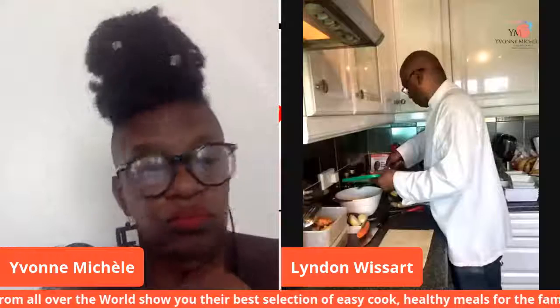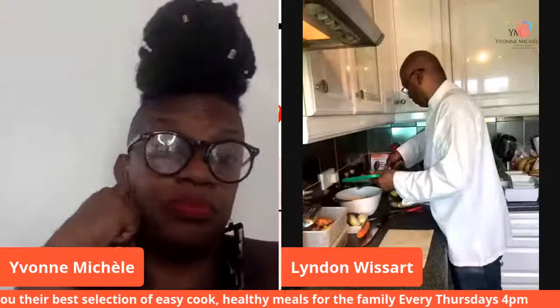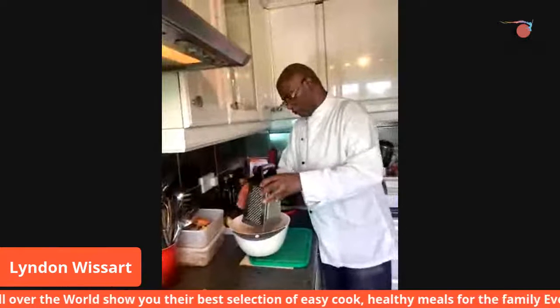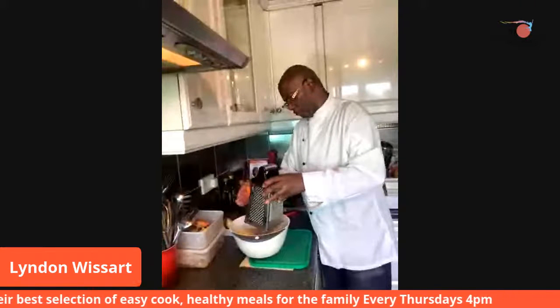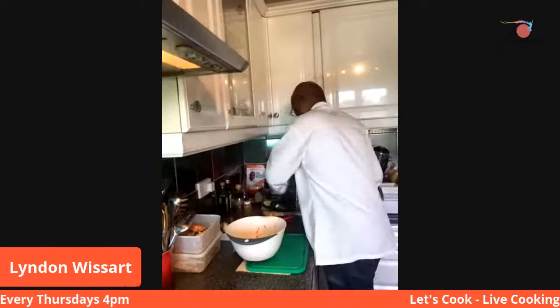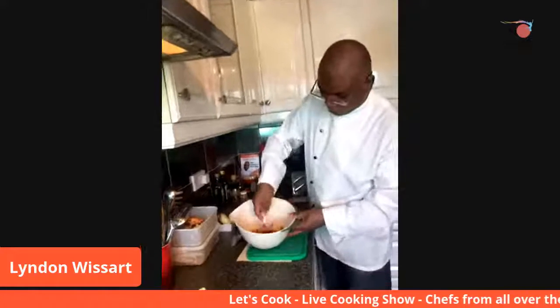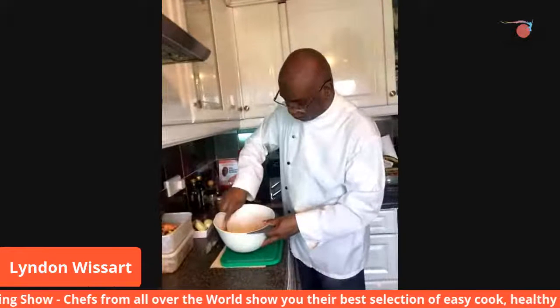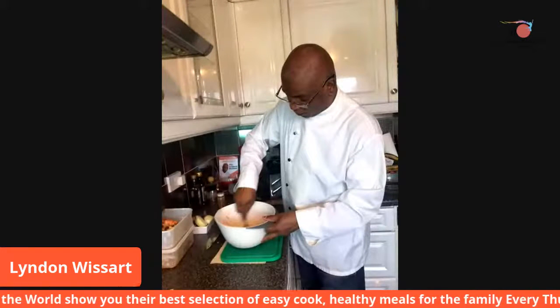Okay, so with the red slaw, you can grate. I prefer to grate my carrot rather than having chunks. Some people have chunky. I don't really like the chunks of it. So you can judge it for yourselves, how crunchy you like.